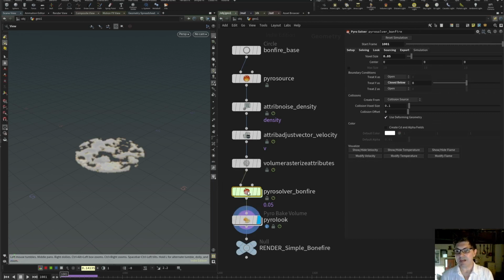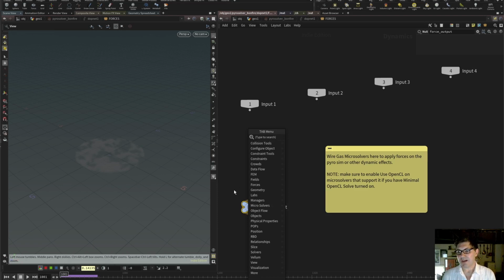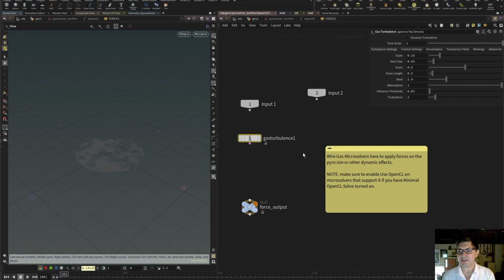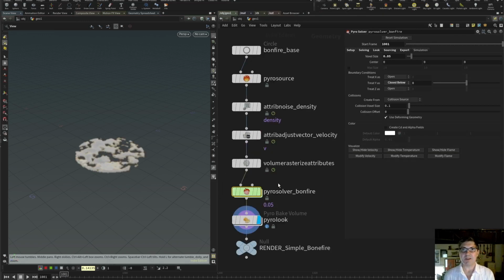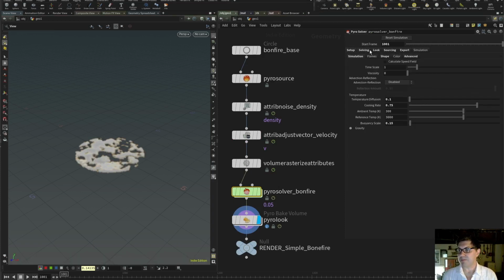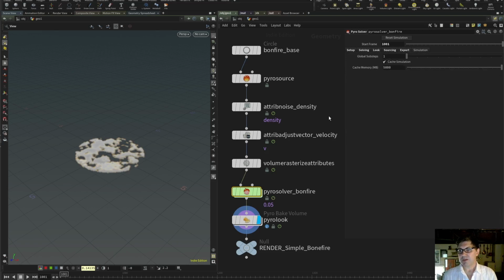And the cool thing about this is we can double click and we can actually instance, for instance, some gas turbulence or some other types of disturbances, and wire them right into the output, and then they will affect the solver up here. And that's only if you need to, because sometimes you're just happy with the controls that are available to you. So SideFX did this with the Pyro, has done this with the Vellum solver, of course, which I think was the first one to actually be a solver here at the SOP level. And I just wish that SideFX continues down this trend.